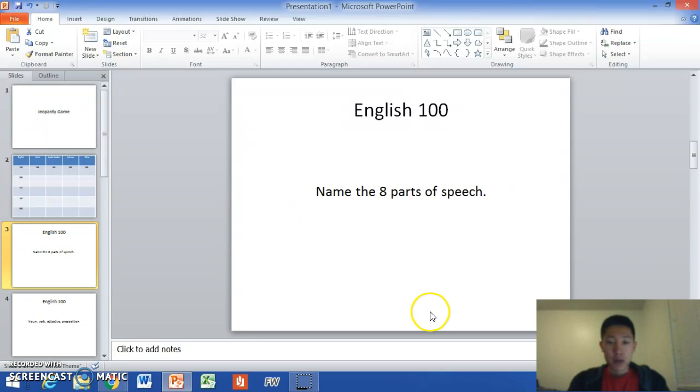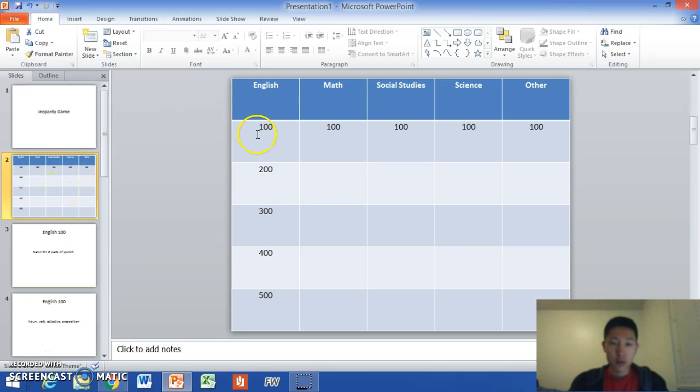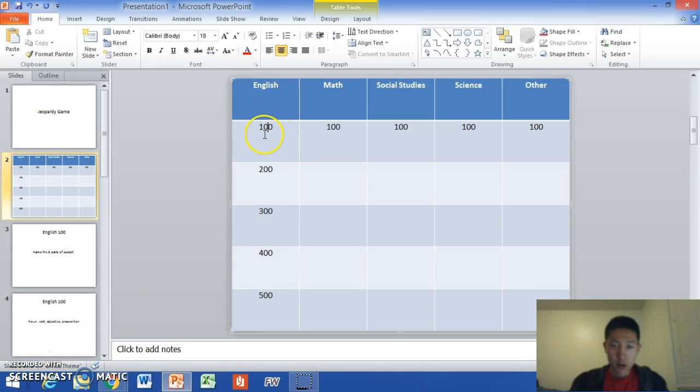Now what I'm going to be doing here is, basically the general idea of this Jeopardy is when the home screen shows up, I should be clicking on the point values that I want to look into the question and answer.